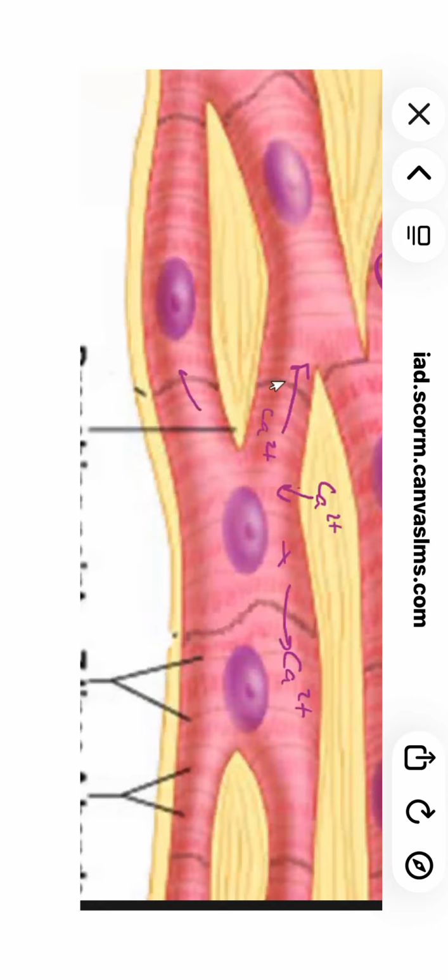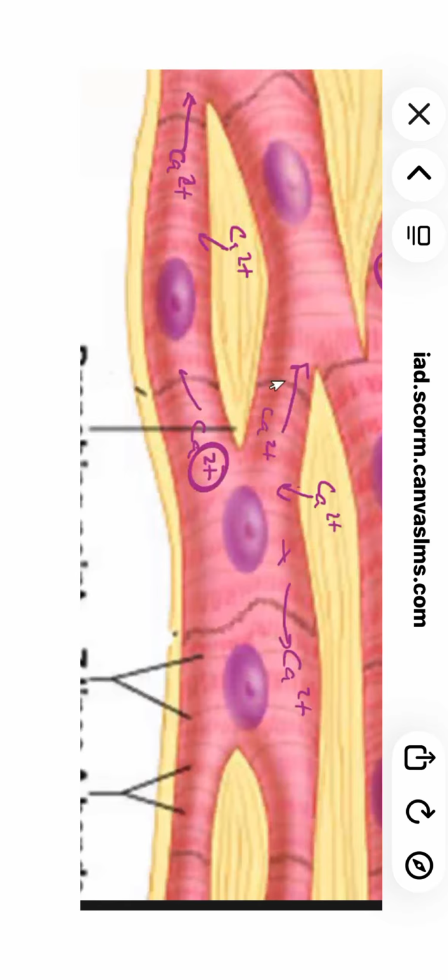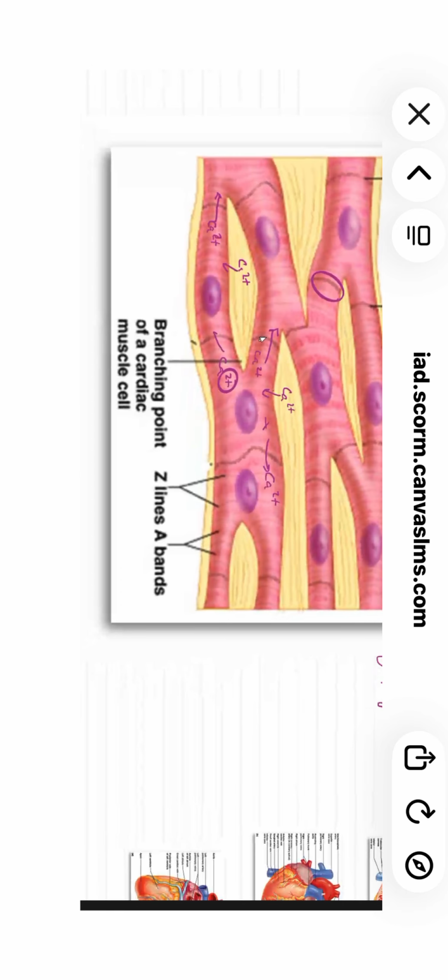Notice this kind of intercalated arrangement of cells. Every cell is in contact with several other cells through these intercalated discs. And as calcium flows into the neighboring cell, it carries a positive charge with it. And guess what happens? That causes the neighboring cell to depolarize. Calcium floods in. And that causes what? Then the calcium to flow to the neighboring cell. And so we have this wave of calcium spreading across the myocardium as it flows from cell to cell to cell, as each cell depolarizes, contracts, and then triggers a neighboring cell to contract.